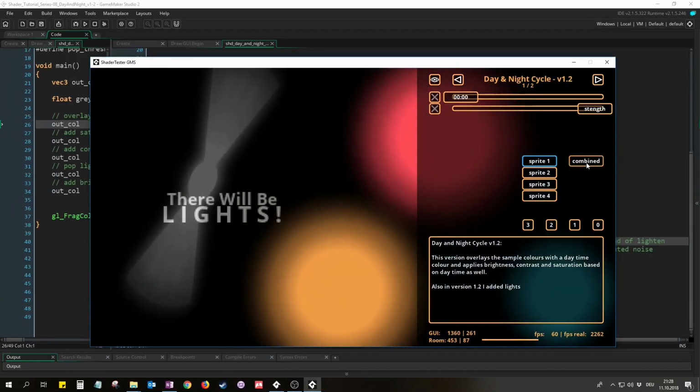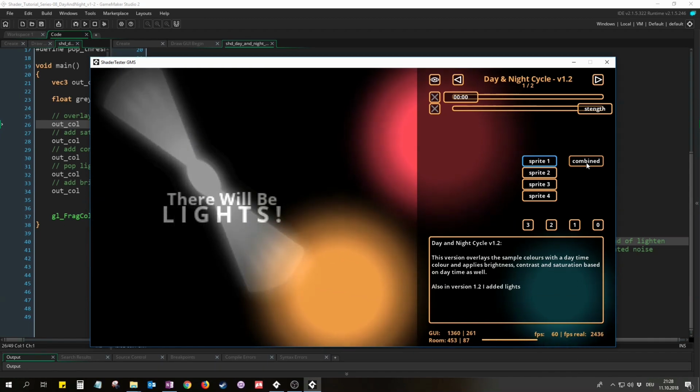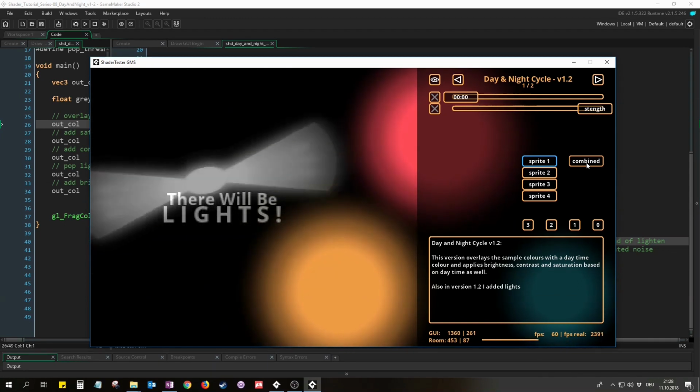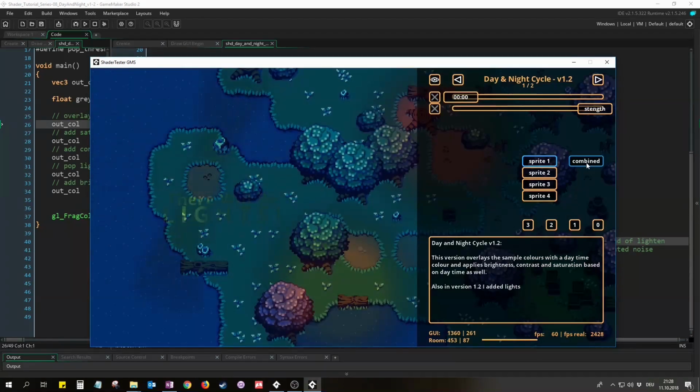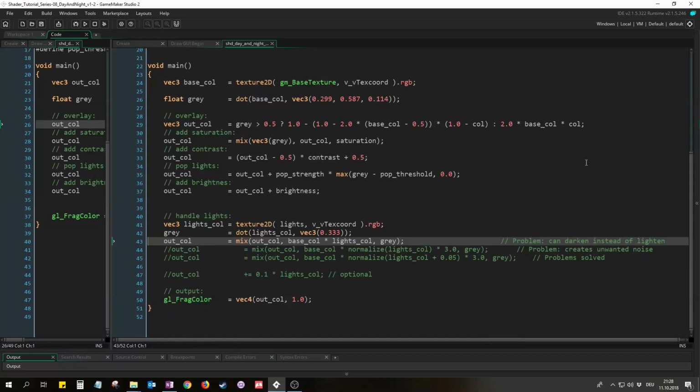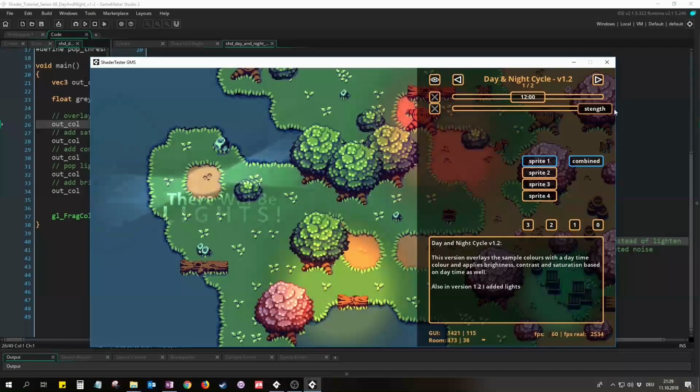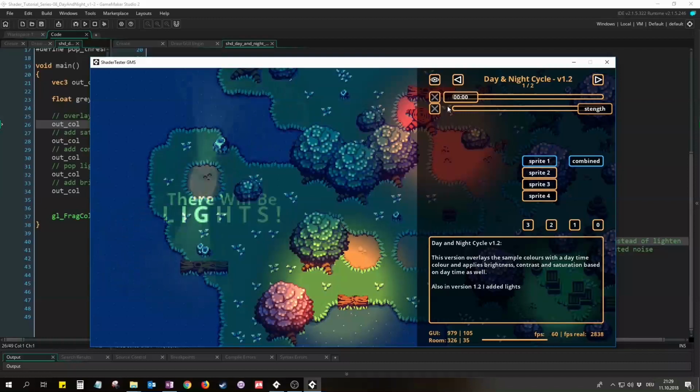The reason is simple. In the shader, we multiply the base color with the lights color. Multiplication with less than 1 always means the result gets darker, and when we mix this with the out color, it can actually be brighter than our base color times light color. Now my first thought was multiplying light color by something larger than 1. This might look better at night, but it's still wrong, and it's completely off at noon.